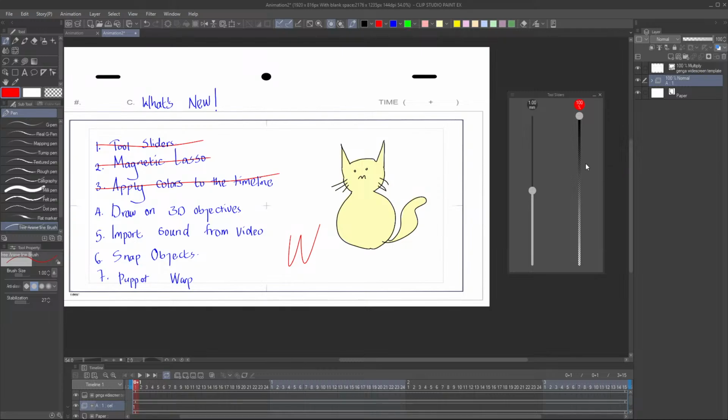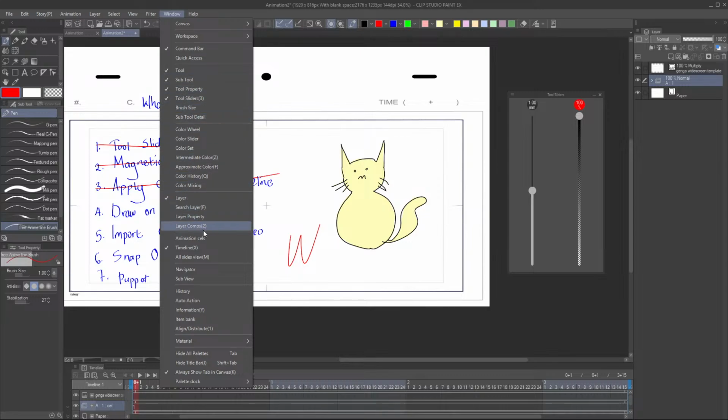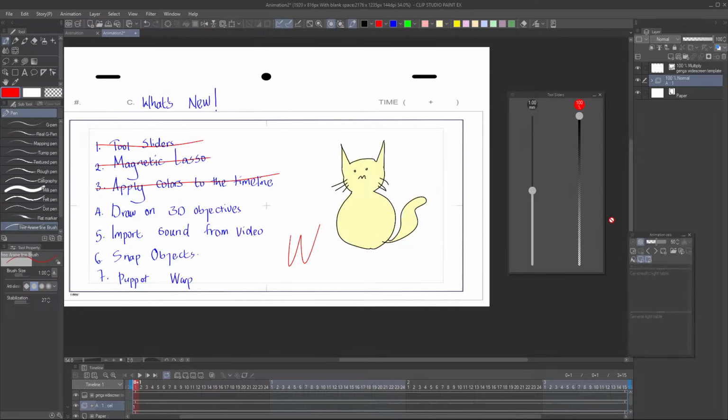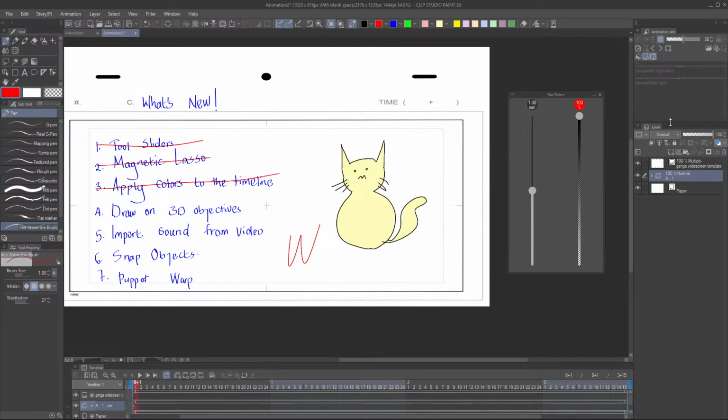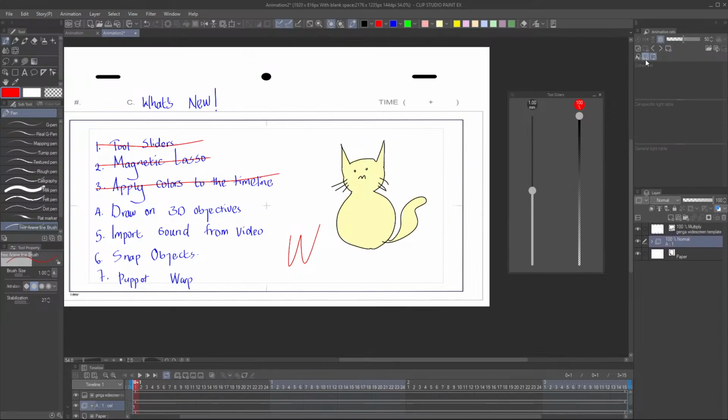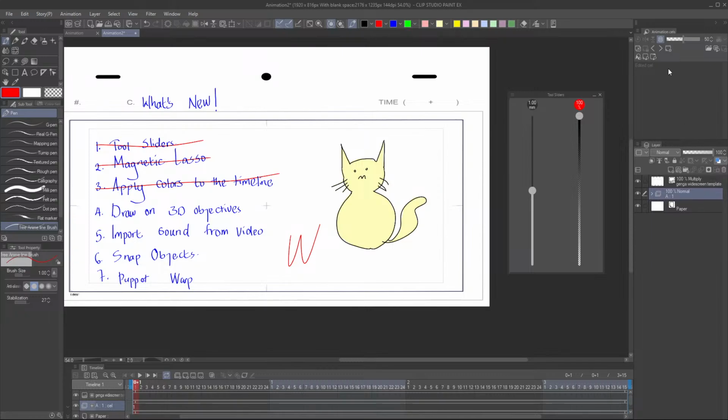Like for example, I prefer having animation cells on, like that, so that we can select ourselves much easier.